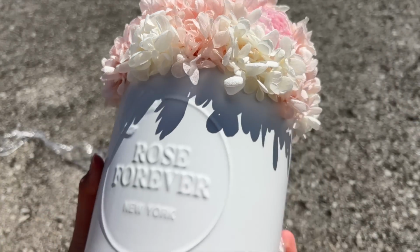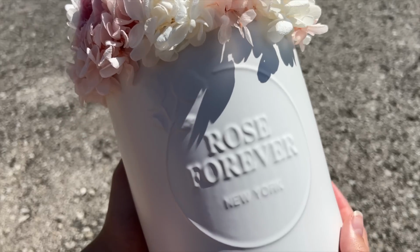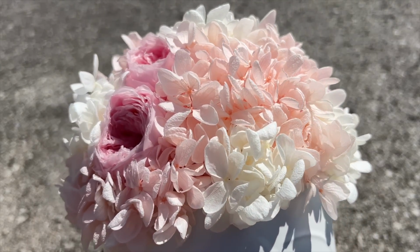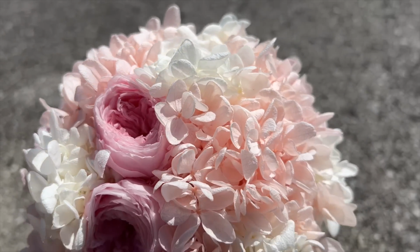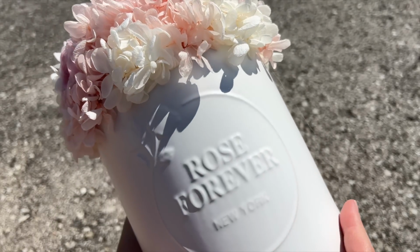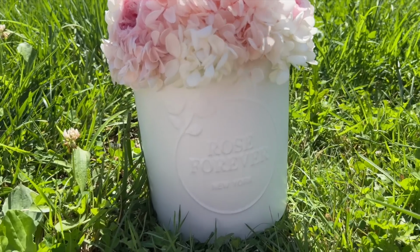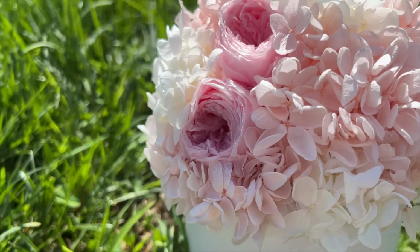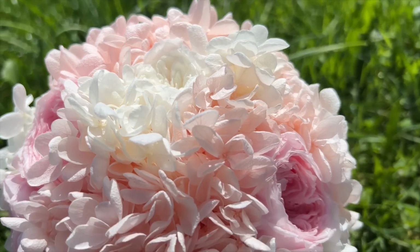So a little bit about Rose Forever. It is a New York-based brand that launched in 2019. They design luxury rose boxes with natural roses that will last for a year as if being freshly picked. They use natural oils to preserve the roses, and the bouquets are handcrafted by professionals. All the materials they use to cover the boxes are vegan, even the pink suede and the black velvet.